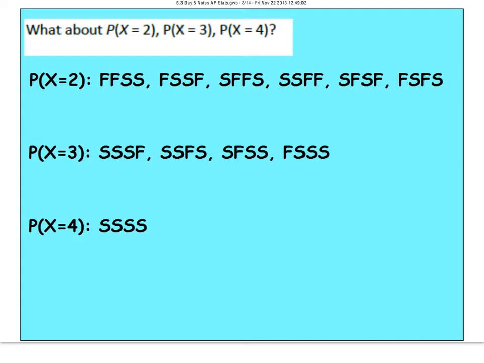Now, if I was asked to compute this one, it's not going to be that difficult. What you're going to do is success in this case, remember, was 1/6, and I do it 4 times. It only happened once, so I don't have to multiply it by anything. So if I simplify this number, I will get the answer. Okay. What about the 3 trials? Well, think about these, 3 successes and a failure.